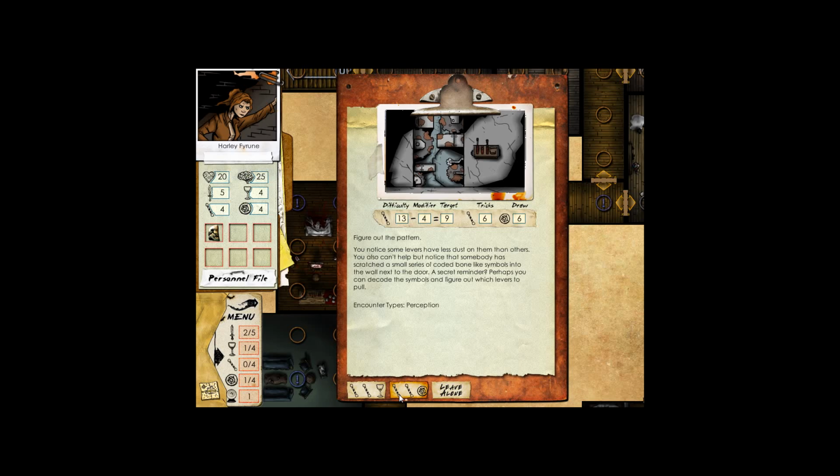You notice some levers have less dust on them than others. You also can't help but notice that somebody has scratched a small series of bone-coded symbols into the wall next to the door. A secret reminder? Perhaps you can decode the symbols and figure out which levers to pull.